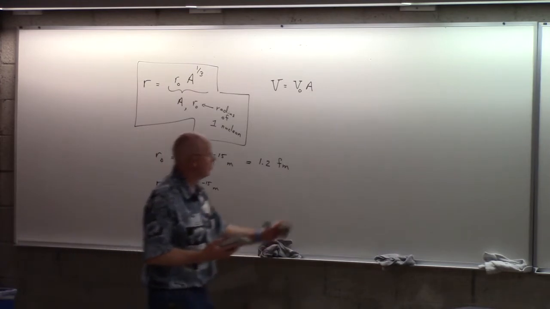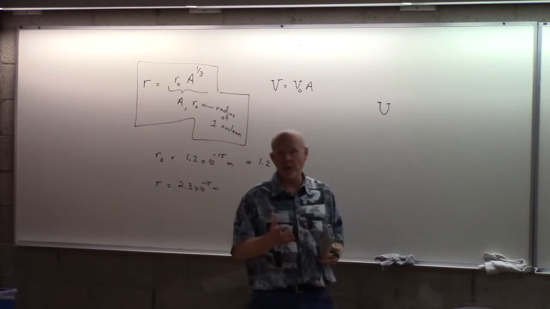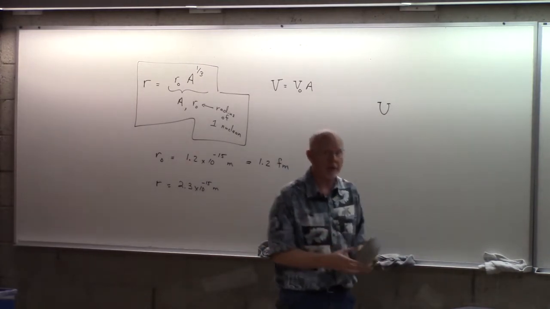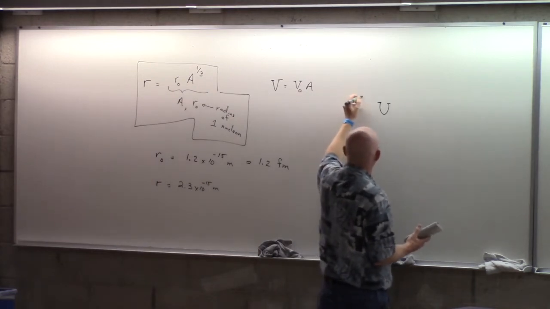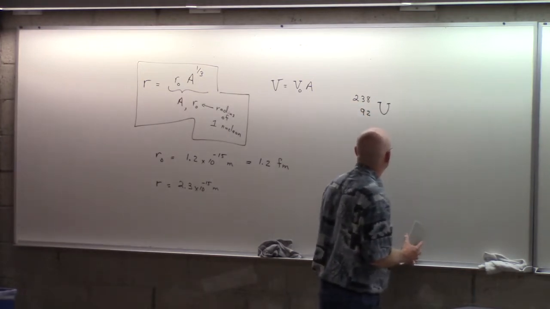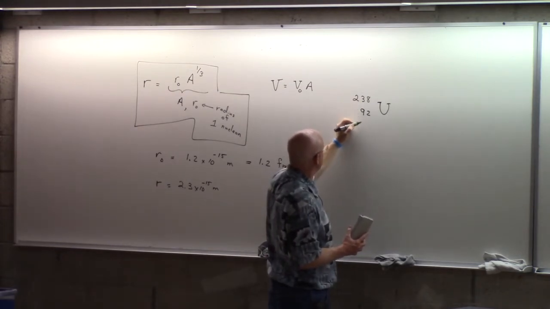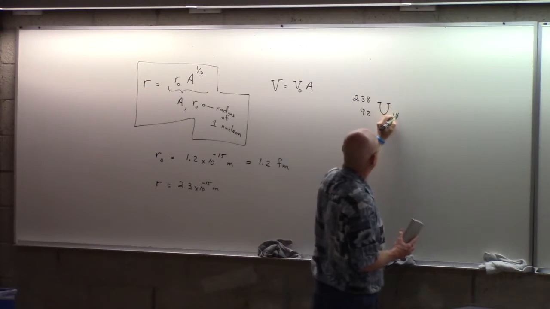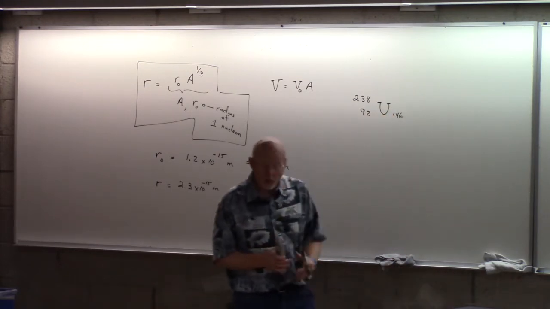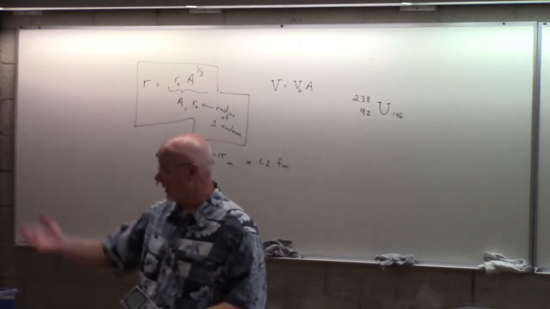Now, if I jump over to uranium, and I'll pick uranium because uranium's the biggest one out there. Most of them are 238. There are 92 protons, and I guess the difference would make 146 neutrons. By the way, I got all those numbers by looking at the periodic table. Actually, I had them memorized, but let me just double check. Yeah, 238 and 92. Okay, so there's my uranium.